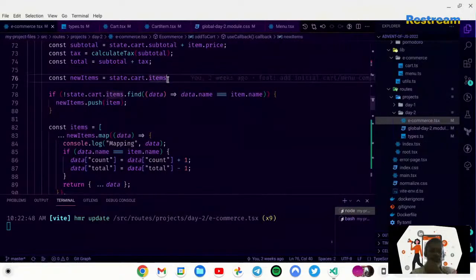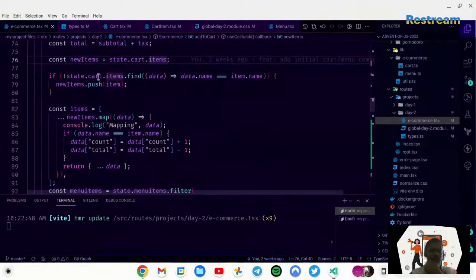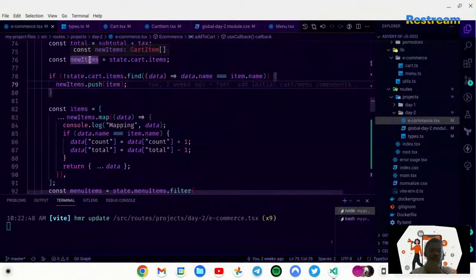New items is equal to the state cart items. If in the cart we cannot find the item, then new items, we push that particular item, right?